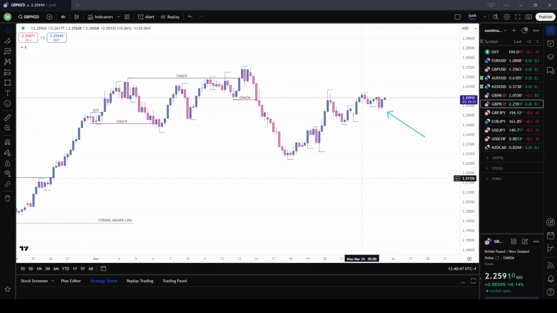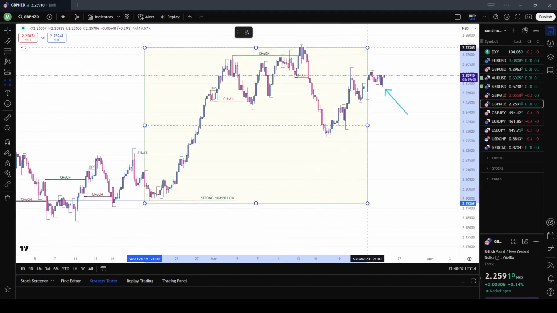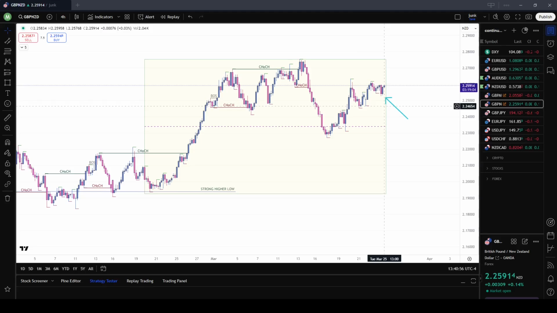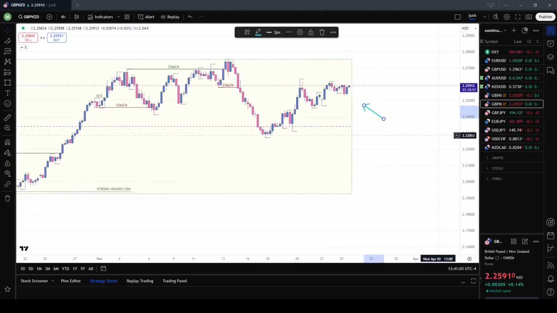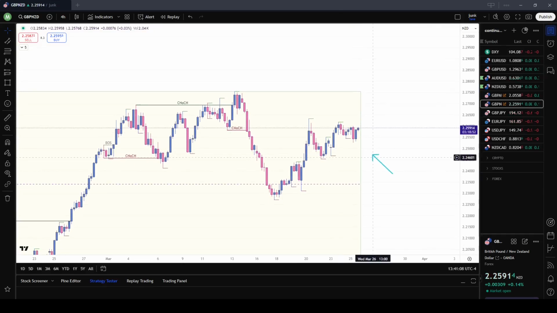GBP NZD, let's go ahead and map out the current range. This is the pair that did retrace back into the discount. I'd see any type of buying opportunities if we were down at the lower time frame, but right now the current price action is trading sideways, consolidating. I'm looking to see if the buyers are strong enough to push past these highs and target new highs out of the range and form a new structure. What it looks like is that they are weakening.